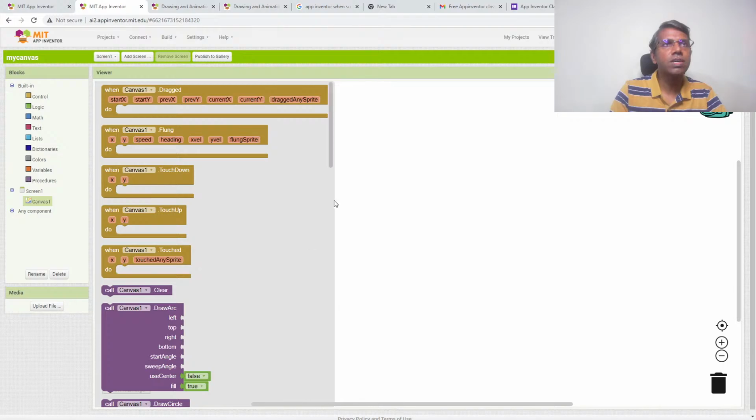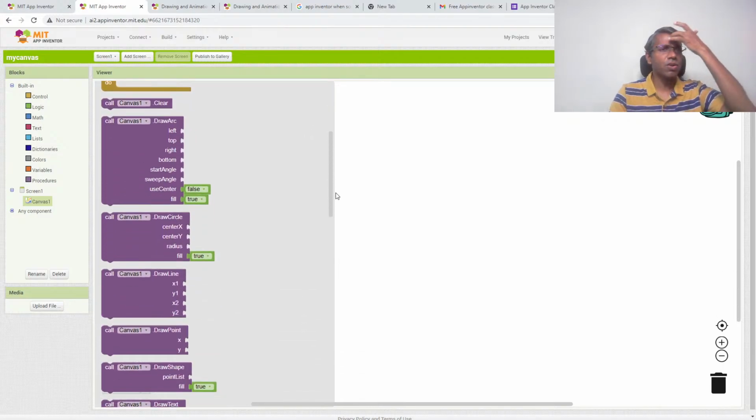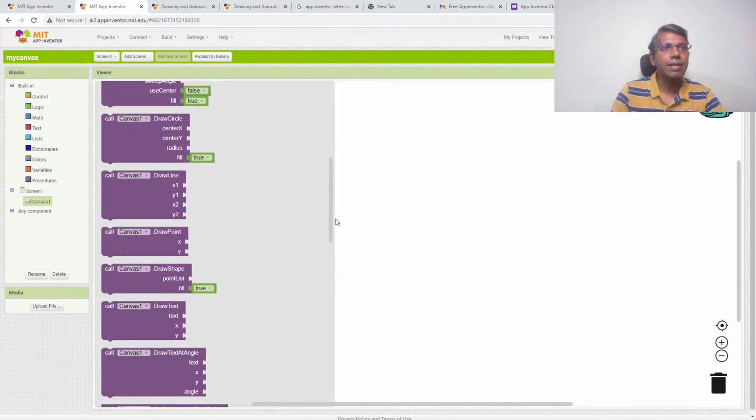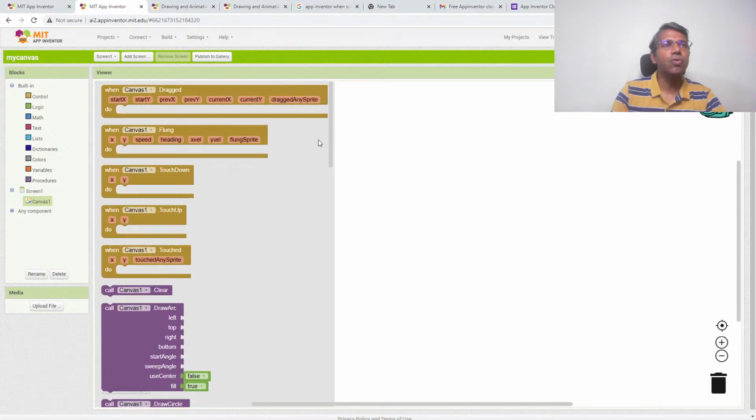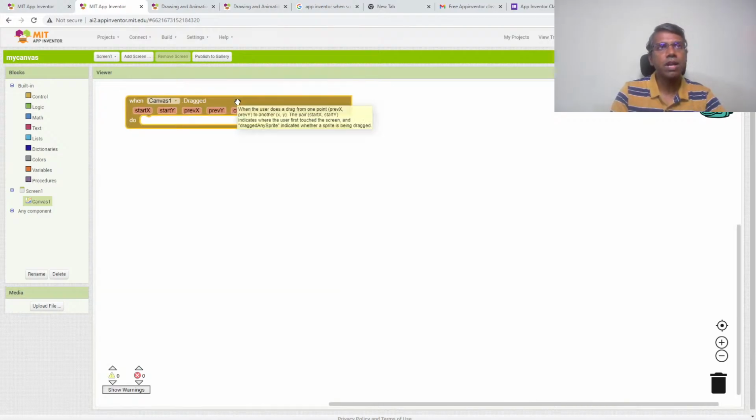Now if you see here, we have something called draw line, draw point. I'm going to experiment with this. What I want to do is, when somebody touches the canvas and drags it, I'm going to start with the block when canvas is dragged.